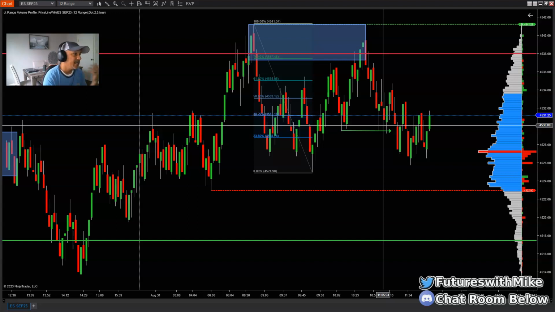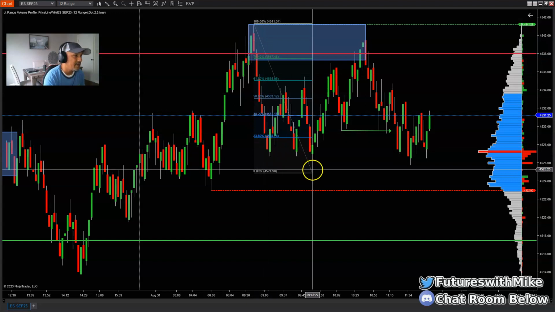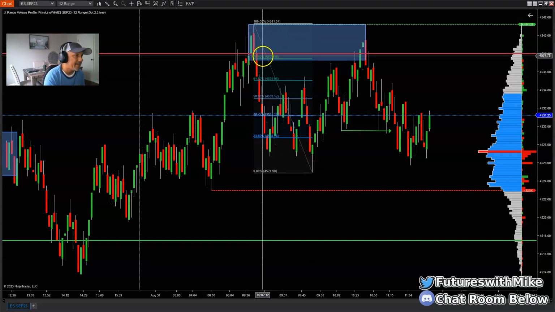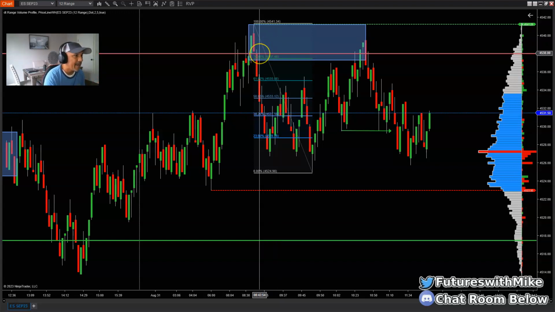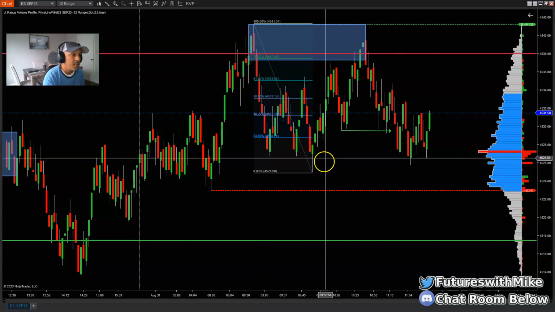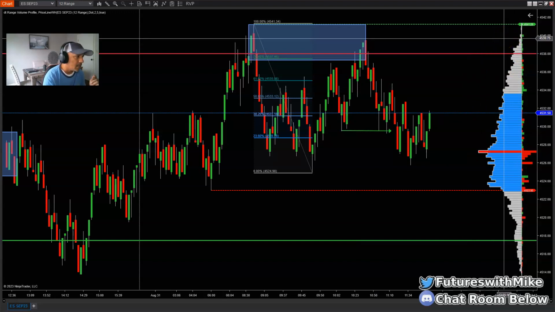Again, basically, I drew a supply zone after we got the impulse move to the downside here, looking for price to come back, tap into the zone, typically between that 61.8 and 76.4 area, and fill that gap right there. All that is confirmation, plus we have price pulling back to an area where price is at a premium, meaning when you're looking to sell, you're looking for price to tap back into an area where prices are high.